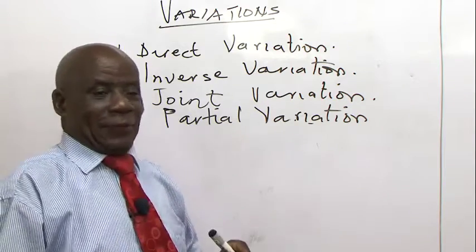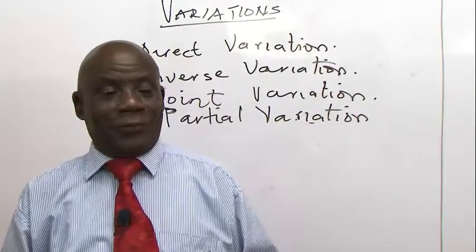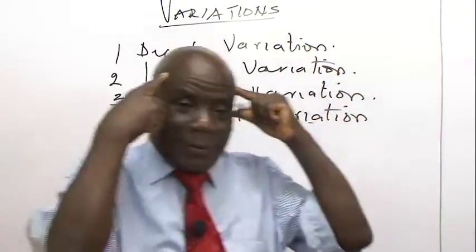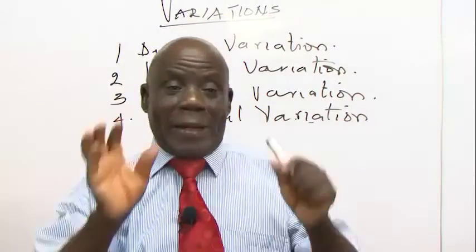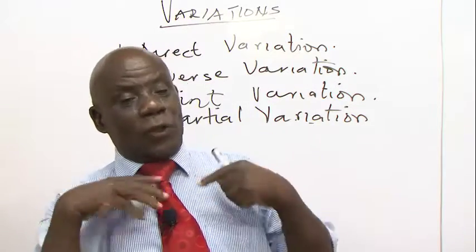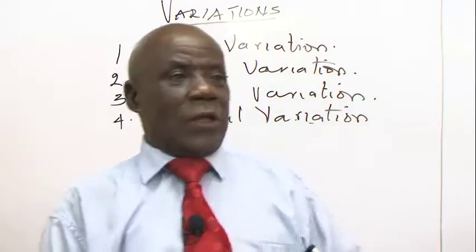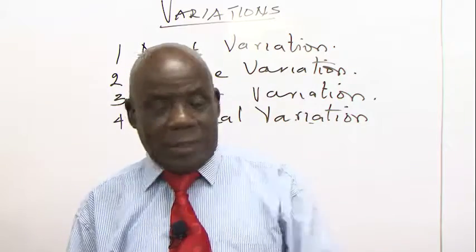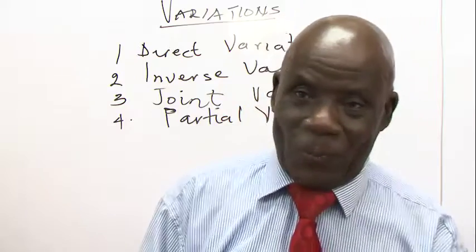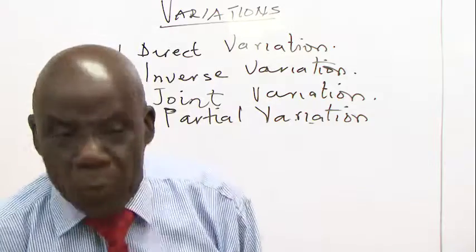From the word direct, your weight is directly proportional to your age. That is for a growing child. My own age is not directly proportional to my height because I can't grow again. My height can never increase. It's now a constant. When you are talking of a variable, something that changes anytime, 2 is not a variable because 2 is 2. Anywhere you go, 2 is a constant. Pi, the one you are used to 22/7, is also a constant. Now, when you are talking of variation, then we will talk of variables.